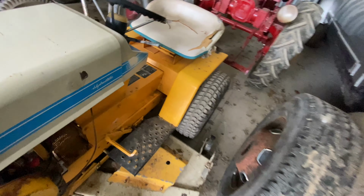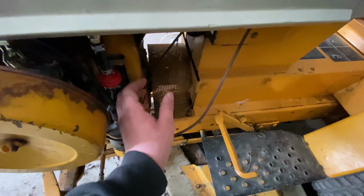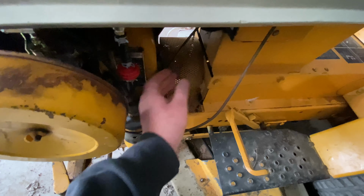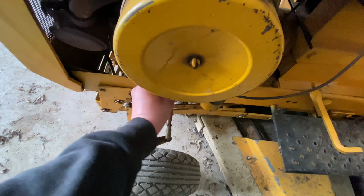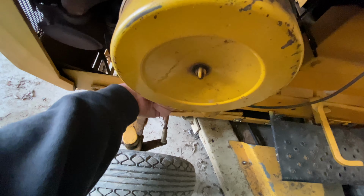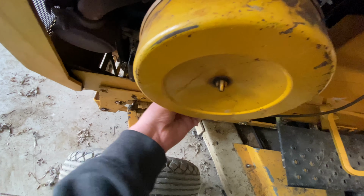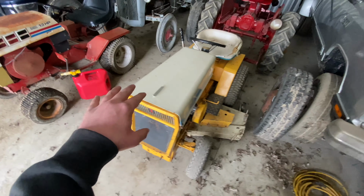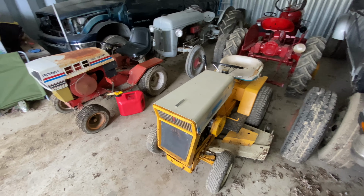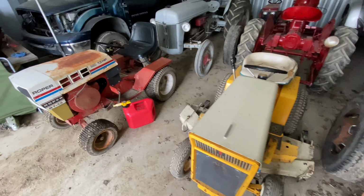And then the Cub got some new parts too. We converted it to take the rubber fuel line like it should be. Fresh fuel filter. Got a new fuel shut off down here. It's a little stiff, but hey, it works. Brand new iSafe Tractors carburetor, and this thing is also running fucking mint. Oh, and I also did points and condenser and a plug and plug wire. So this thing is ready to go.